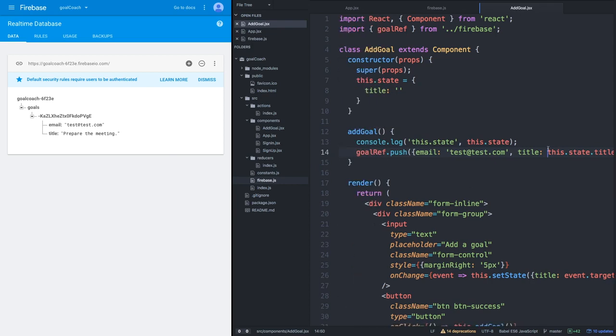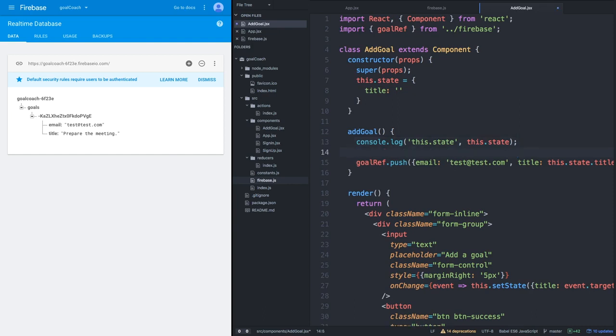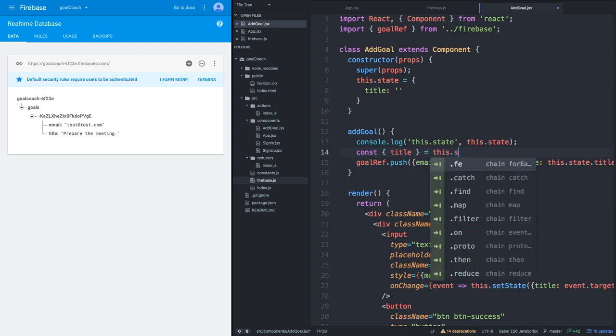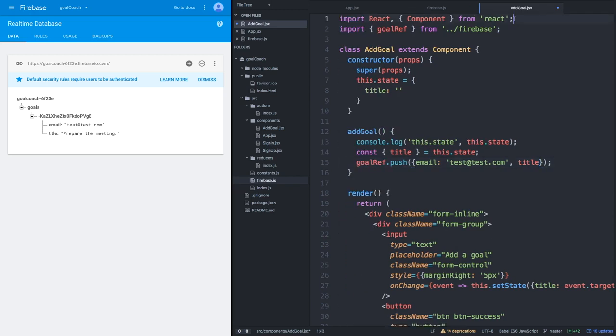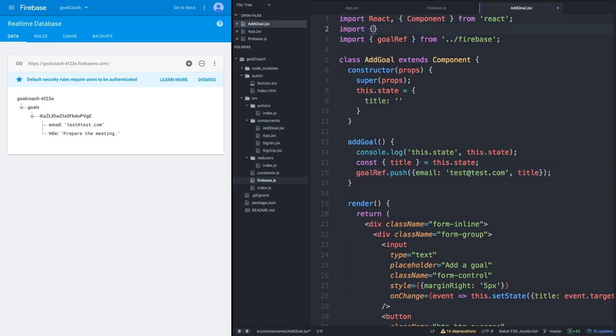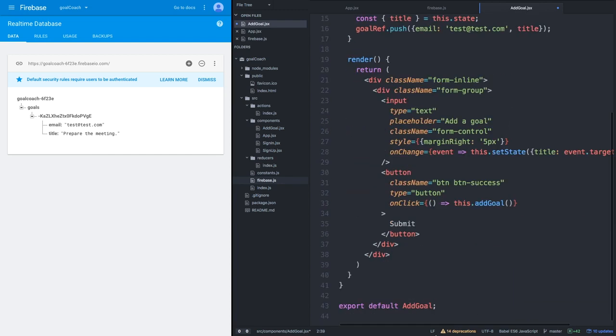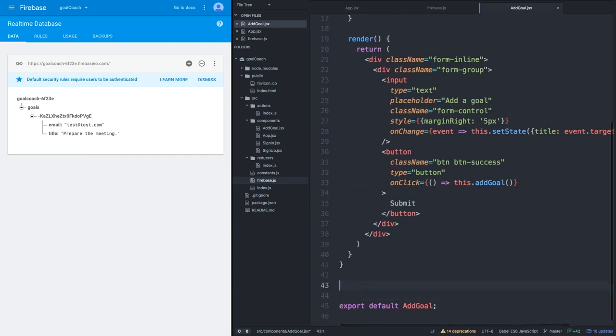Cool beans. So let's make this code more efficient. We're going to want to have our actual email of our user. And of course, we can use the ES6 trick to grab our title from this.state. We simply need to argue the title. And then we want to connect this to our Redux. So let's import connect from React Redux. We'll declare a quick map state to props function.